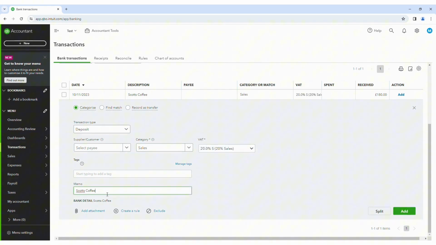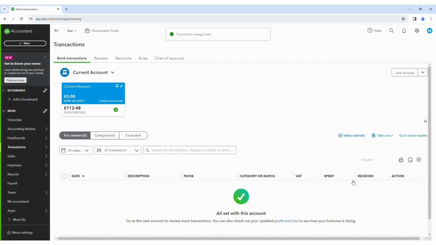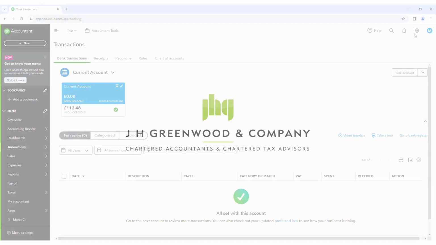For Scott's Coffee, we're just going to say why we haven't uploaded an invoice. I'm just going to put catering event and then leave that, and that information will transfer to your reports and you will click add. So that is the bank all up to date at that moment in time. So that is how you categorise transactions in QuickBooks.